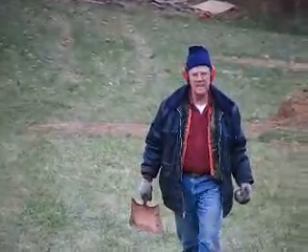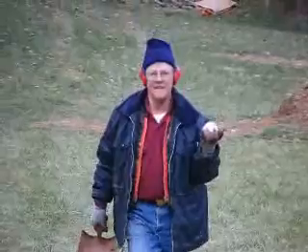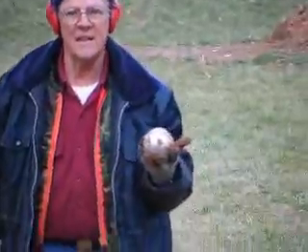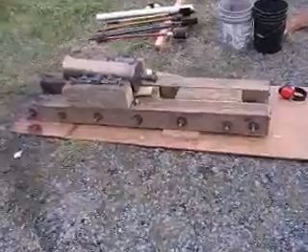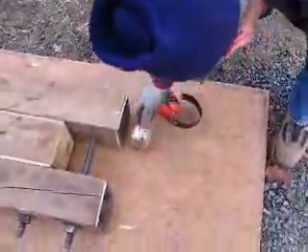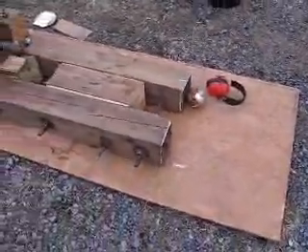Here comes Ed back from downrange — he has found the ball. This is the first shot out of four we've fired so far that we've been able to recover; the others have bounced over the hill. How deep in the ground was that ball? 18 inches. Let's pull that out and take a closer look. Three ounces of powder — it's kind of muddy, soft ground.